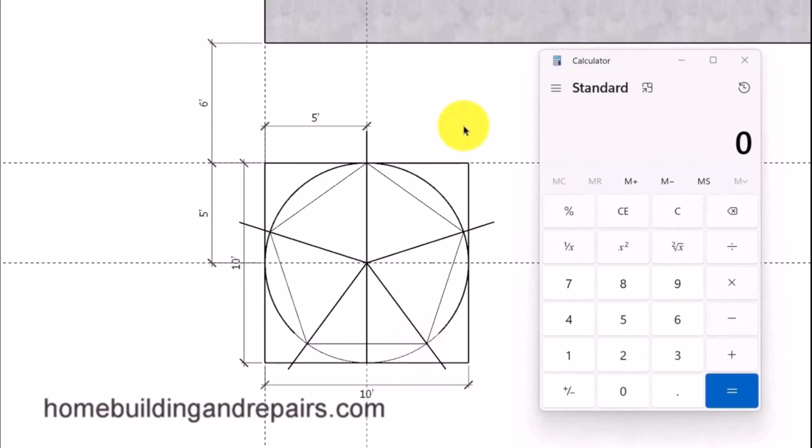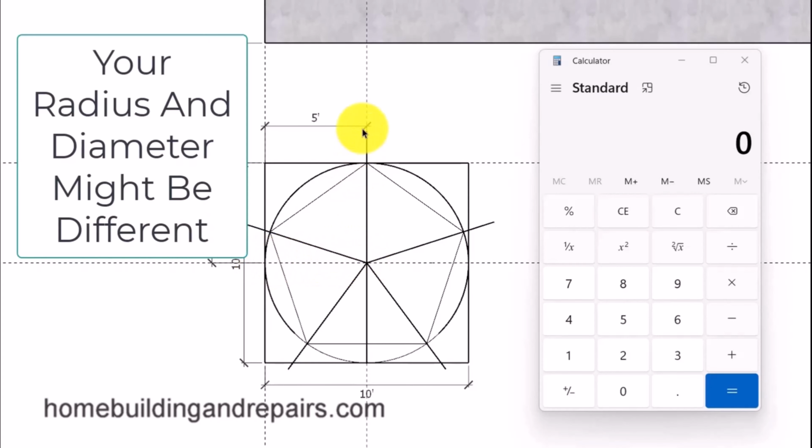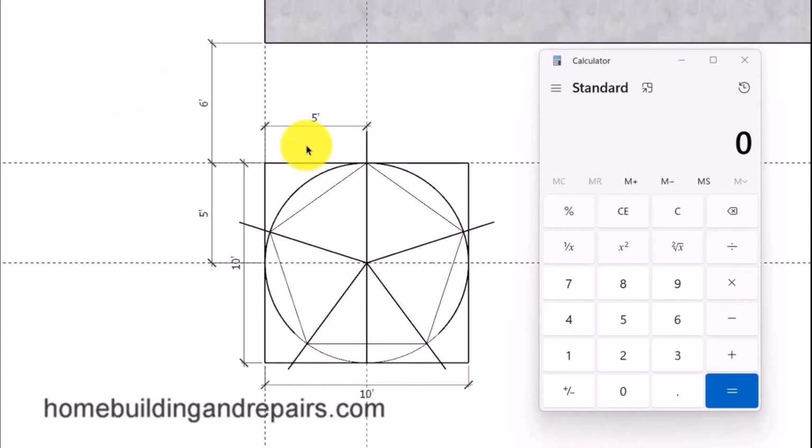And this is what I think really simplifies this project, because if we multiply the radius, or half of the diameter, the radius is going to be 5 feet or 60 inches, times 1.176, it will provide us with the length of each side. Each side is going to have the same length. So if you already know what the sides are going to be, you don't need the formula. You can simply start with a center line and then follow the step-by-step instructions in the rest of the video.